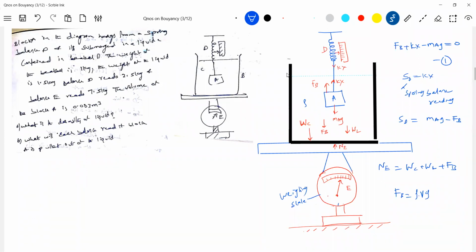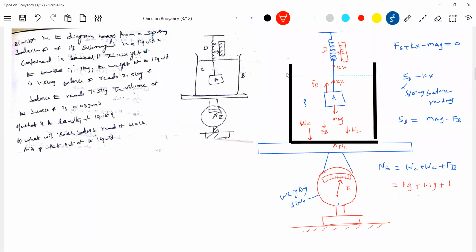Okay, I'll do one thing. Weight of the container we know. Let me solve it. No, I'll proceed like this. Weight of the container, the weight of the beaker is 1 kg, that is 10 N, 1 g. Weight of liquid 1.5 g.